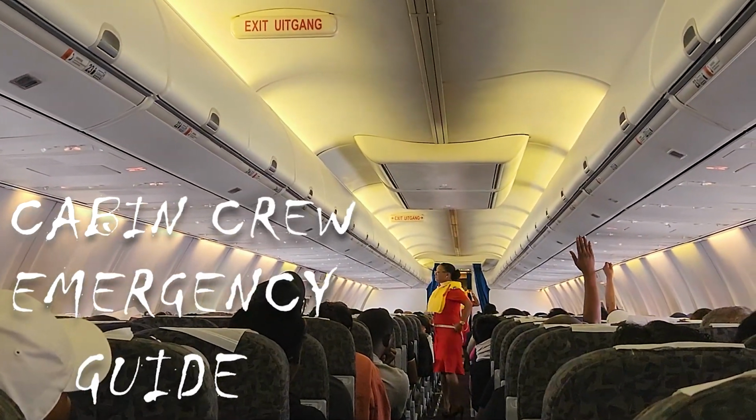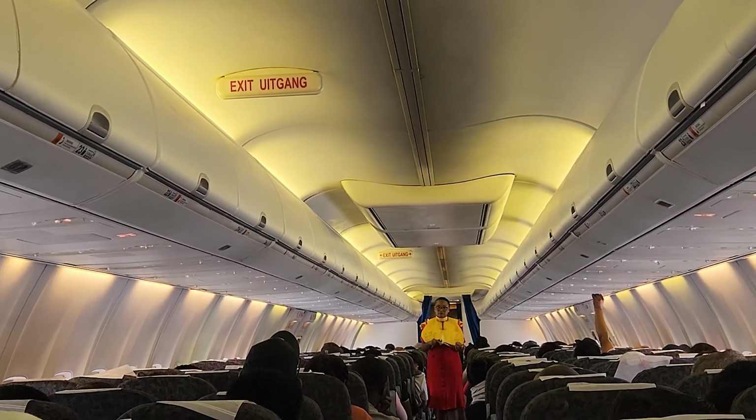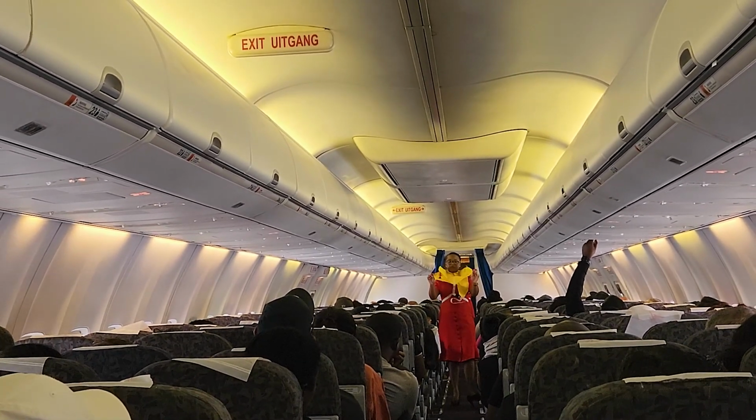Extend your hand through the neck opening. Fasten the strap around your back and attach it in the front. Tighten it by pulling the loose end. To inflate the life vest, give a firm pull on the red tab.